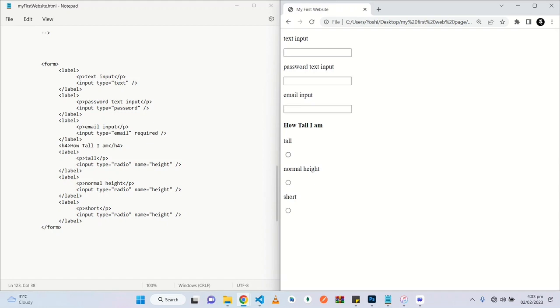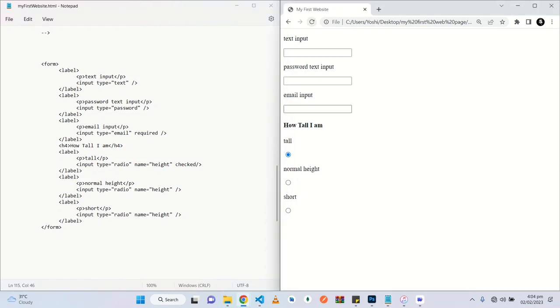It doesn't check any of these, so let's make it in such a way that it checks the tall. If you want to do that, then you place in the checked attribute. You could do this or like this, checked, right? They both work, so I prefer just writing checked rather than writing it twice.